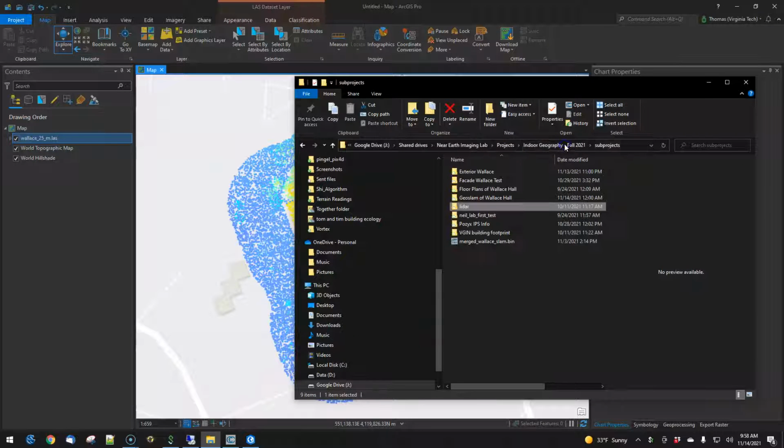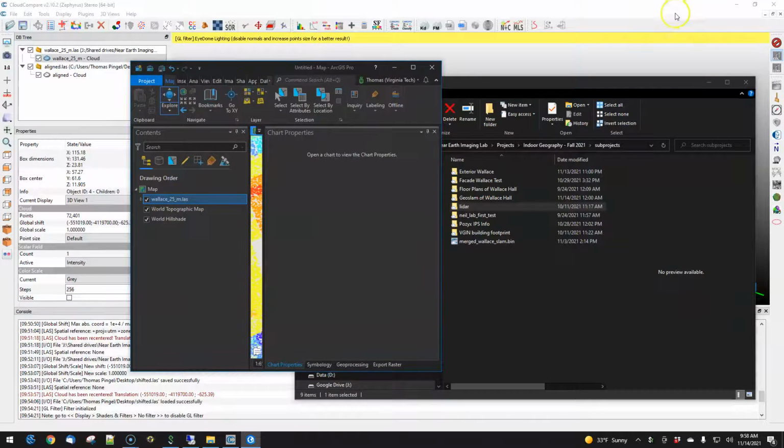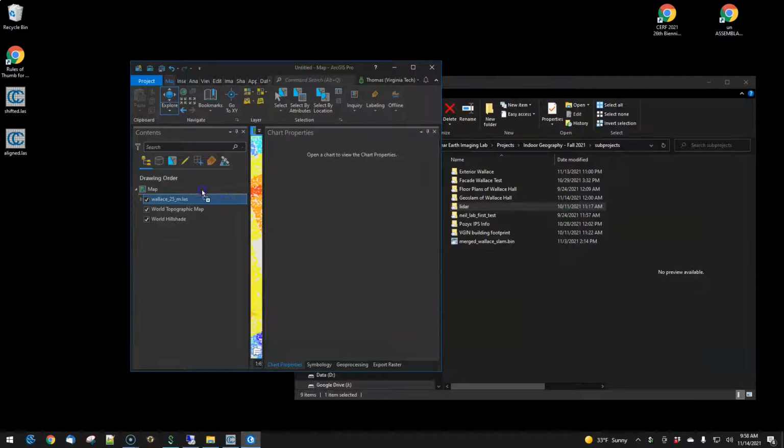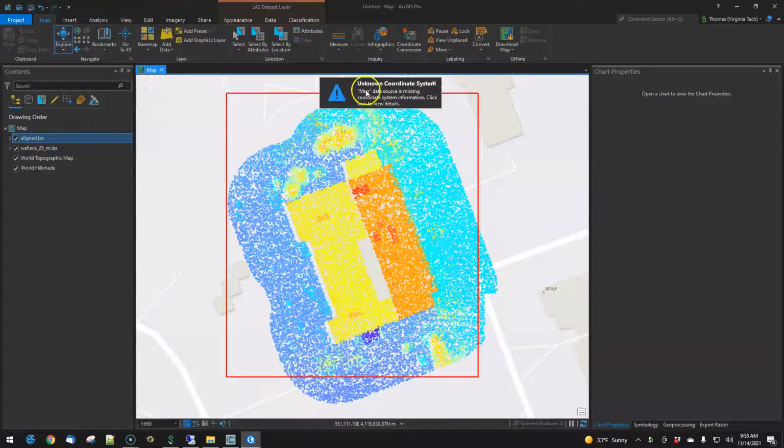The reason that we want to do that is we want to use that to mark the other one. So we're going to drag aligned.las in here as well, and this is where we get this message that says this is an unknown coordinate system. Because we had already dragged in one that did have a coordinate system, it's going to guess that it's the same one.